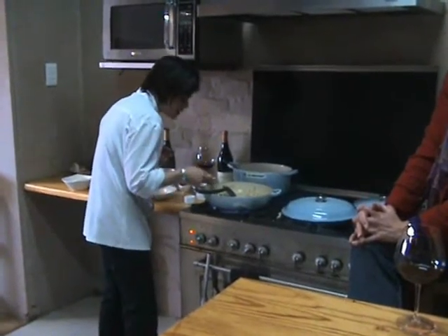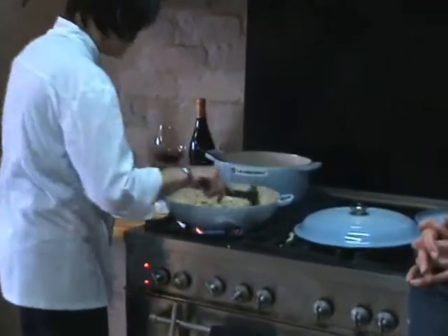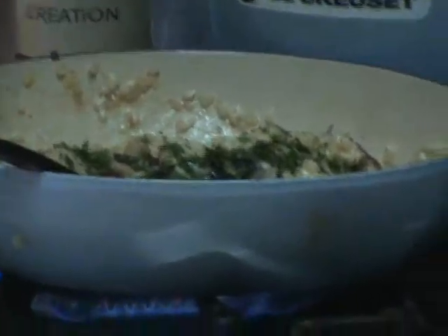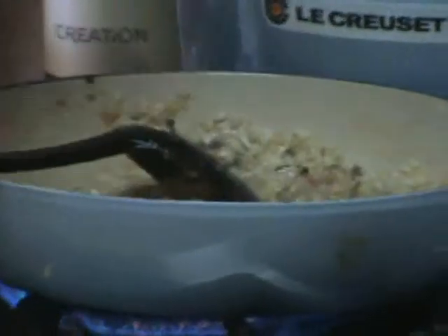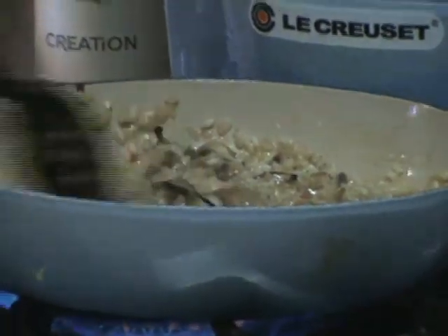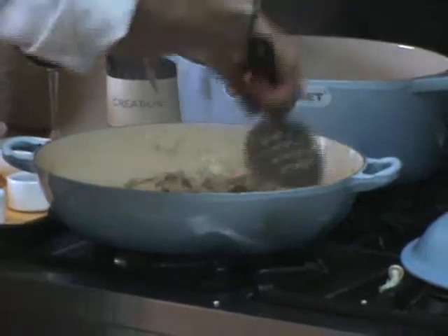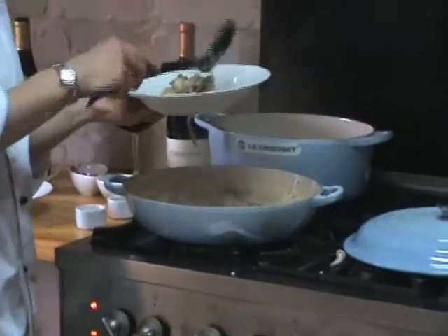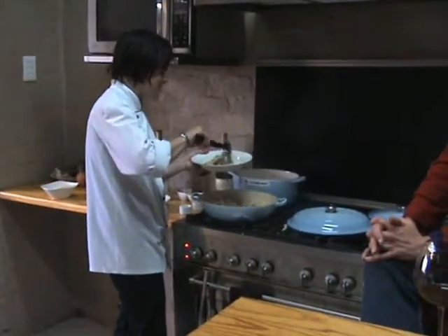I need to taste the seasoning — I'd say just a pinch of salt. And then I'm going to add some fresh chopped parsley. I've got some tomato cubes as well, just to give you that fresh burst of tomato in between. I'm going to add a little bit more liquid, then I'm going to turn off the heat, and we are ready to serve.